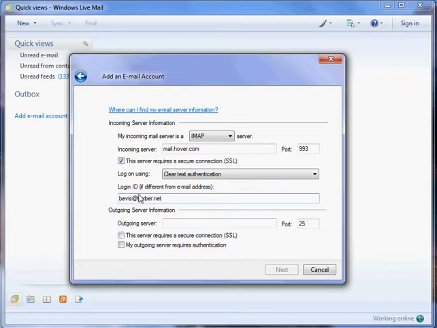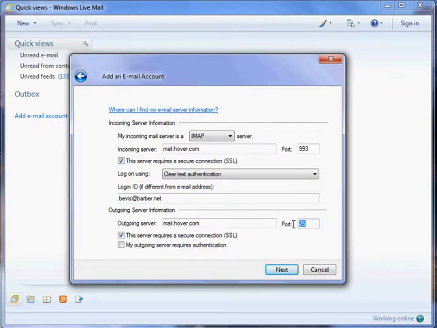So it's bevis@barber.net. Now under outgoing server information, we're going to type in the same server for the outgoing server, which is mail.hover.com. And again, we'll put a check next to This server requires a secure connection (SSL). But this time, we're going to change the port.